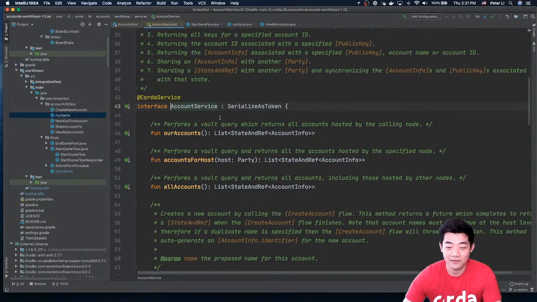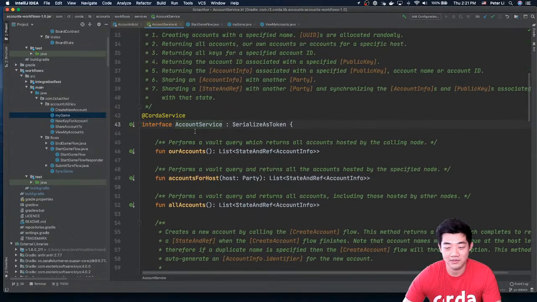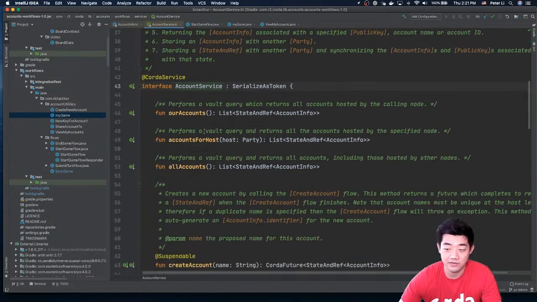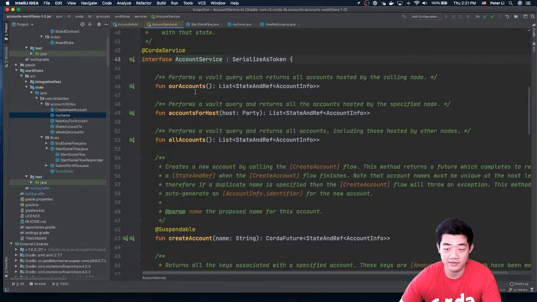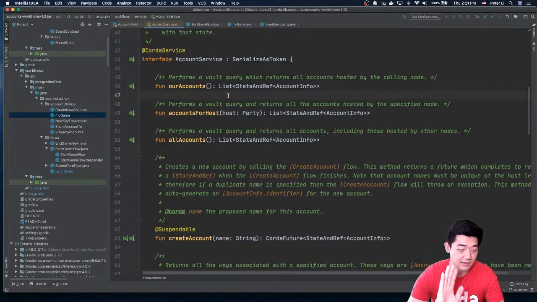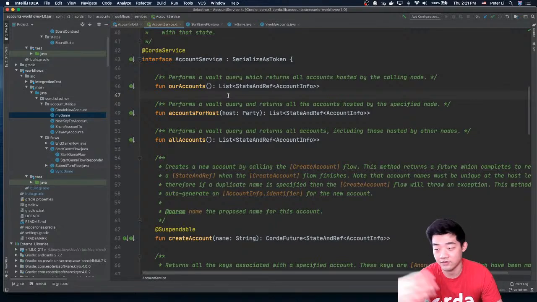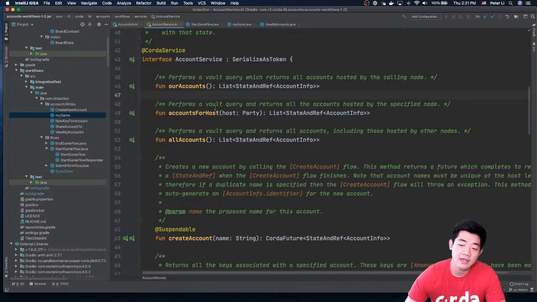Next, I want to show you what an AccountService is. AccountService is an interface that consists of all the account-relevant methods. If I scroll down a little bit, you can see that we have a method called ourAccounts that returns all the current existing account information, whether it's the accounts on your node or the accounts that you get from the counterparty node.